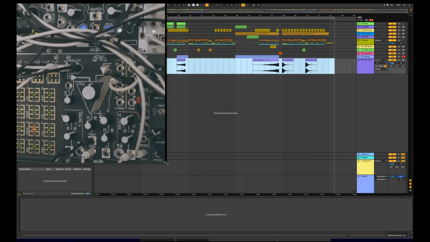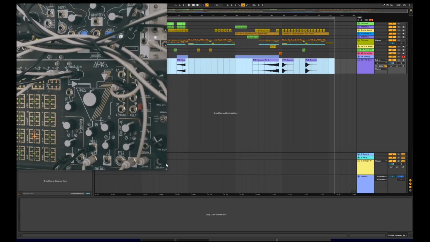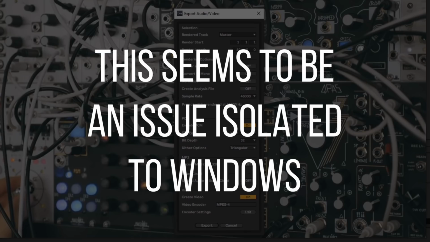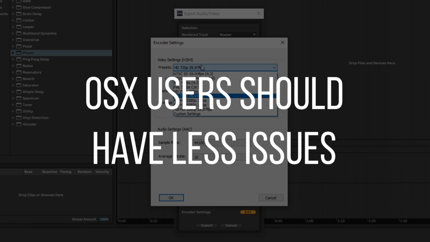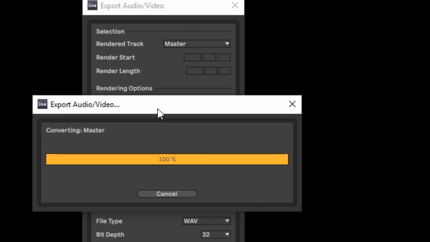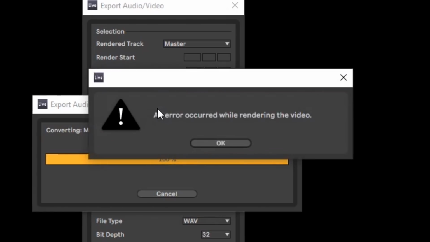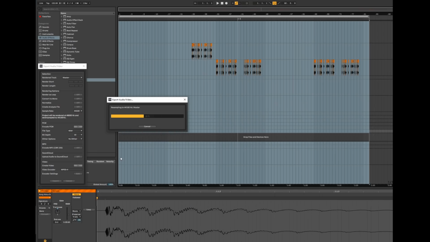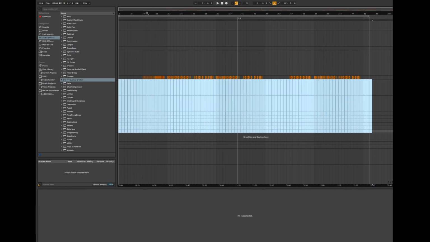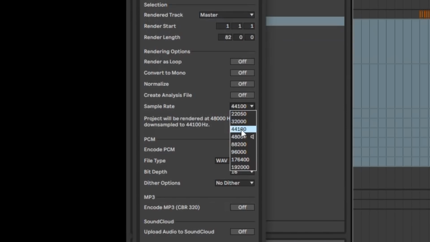Okay, the deal is I spent about an hour and a half trying to get this to export properly, and I was losing my mind. It was not working. I would export with my normal settings, pick the right settings for the video I was working with, and it would get through the audio fine, but when it got to the video part it failed. So I took a different approach where I would delete all the tracks that I didn't want to show up in that particular video file, and export them on their own. And I remembered this thing where you have to set the audio to 44.1.